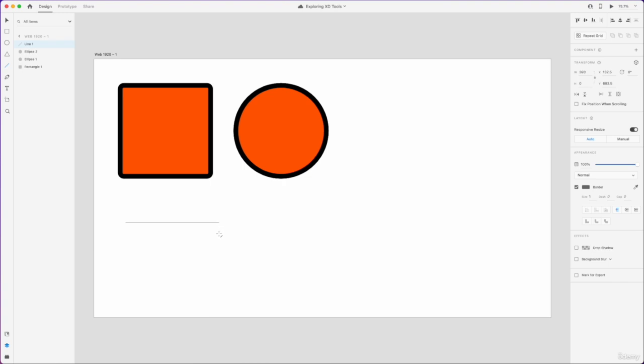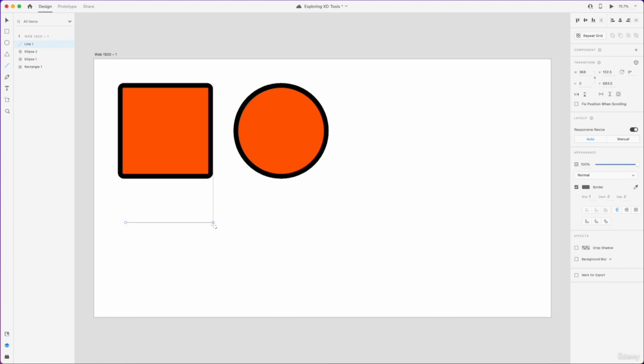Or if you want an angled line at a 45-degree angle, you can rotate your cursor to get those perfect angles at the 45-degree marks. So you can do a straight downward or vertical line like this one, or a little angled one at a 45-degree angle, or just a 0-degree or simply a straight line like this one. I'm going to let go over here.